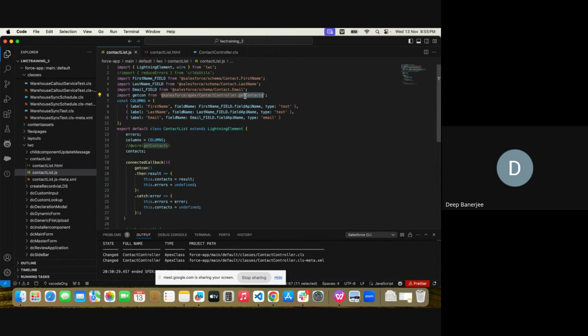Suppose I wrote Apex coding, so I need to bring that Apex coding from the Salesforce server into Visual Studio Code. This is the JavaScript controller of the LWC. Yes, you have to import this particular method. Whenever you import this particular method, then you can use it inside the JS component. Okay, that means I have saved some Apex coding over there, and I am importing that coding from that part. Correct, sir.